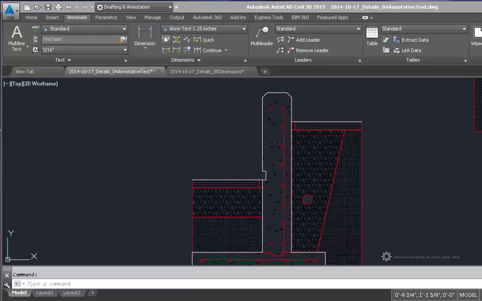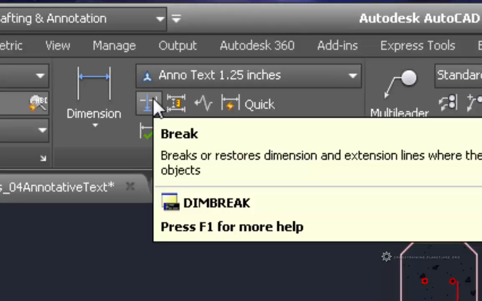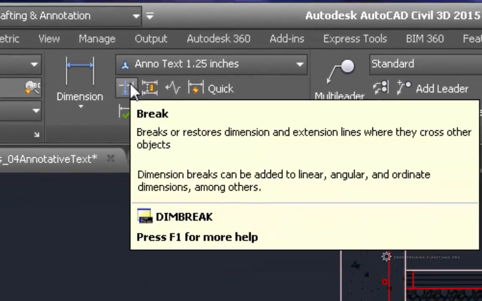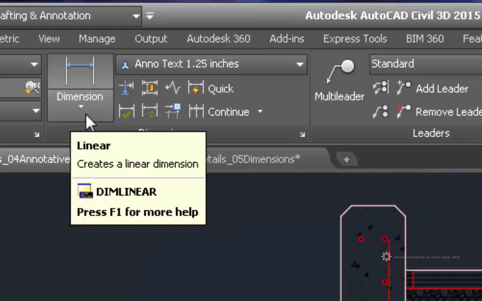So if I notice here, there are several ways that I can do it, and each of these tools has their own unique purposes. If you're not sure what it does, you can always roll your mouse over a tool. It'll give you a little flyout menu that tells you what it's all about, and you can also press F1 while the flyout menu is out, and it'll give you more detail about what this particular tool does. So I'm going to use this one over here to the left.